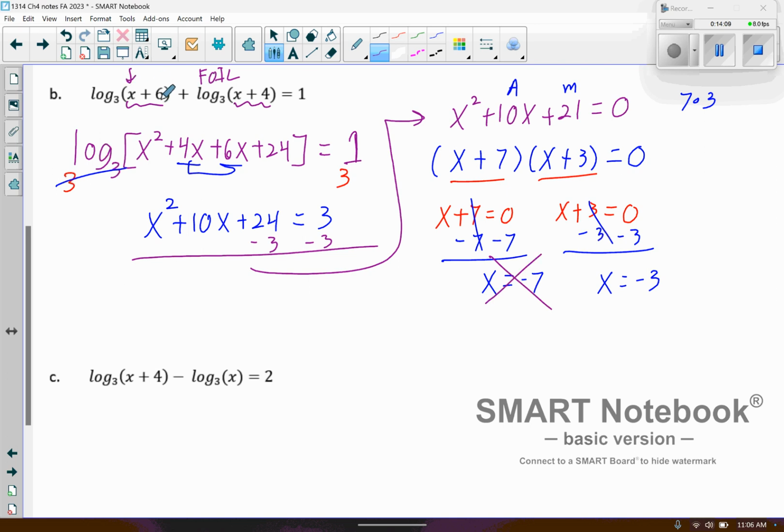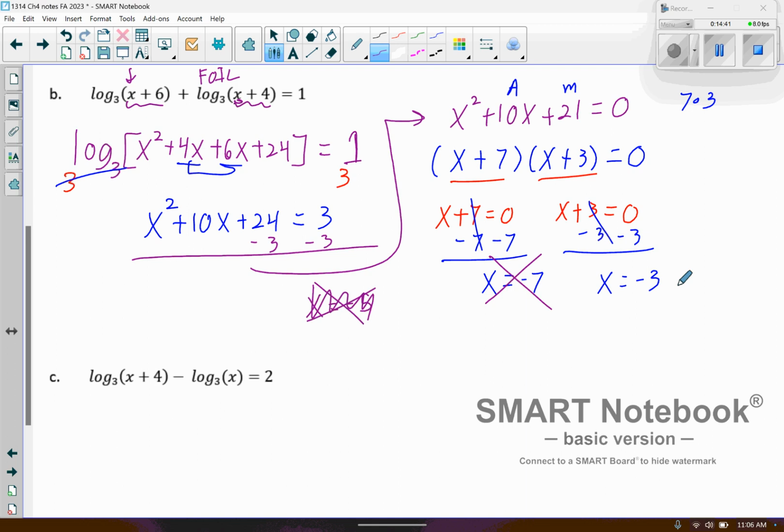Because when I plug in negative 7 plus 6, that is a negative value. Right away, I can just stop there and be like, okay, it doesn't work. But it also causes an issue in the other one also. But it just has to be a problem anywhere within the problem, you automatically are going to reject it. So for example, let's say that I had x equals negative 5. Well, it wouldn't be a problem for the first one, but it would be a problem for the other one, so I would have to exclude it. Now, that was just an extra example there.